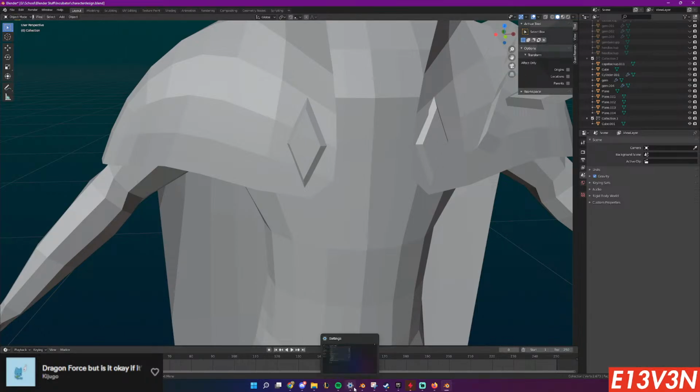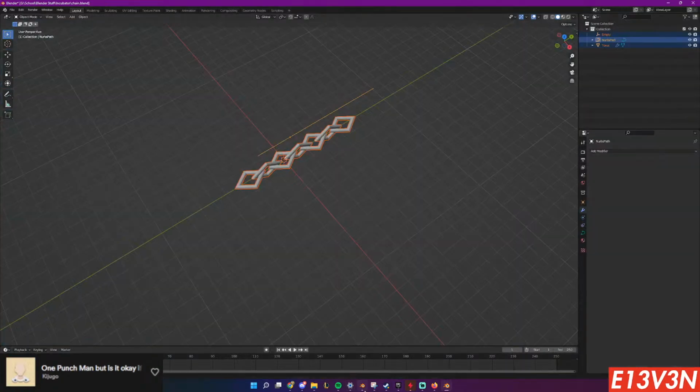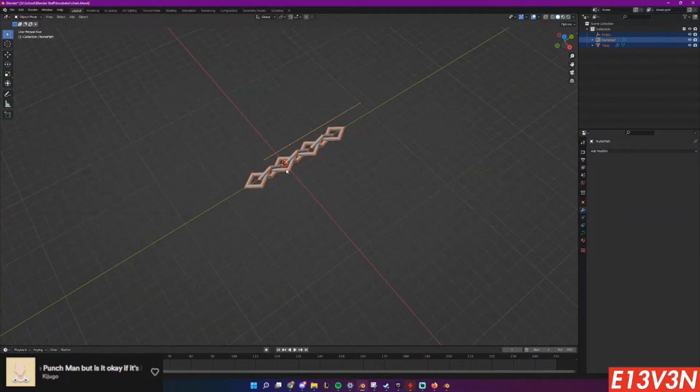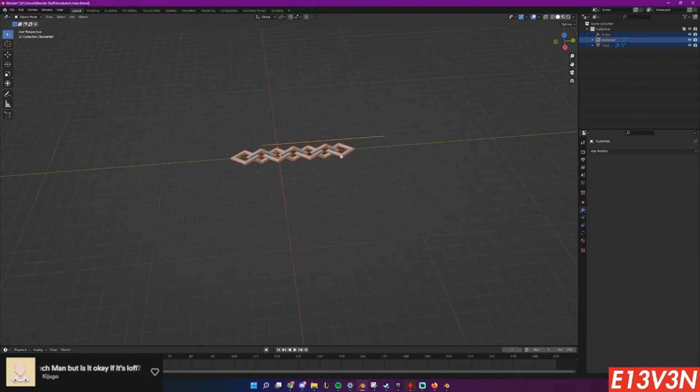Around like 7 of them, and then we'll just scale it manually. 2, 3, 4, 5, 6, 7.